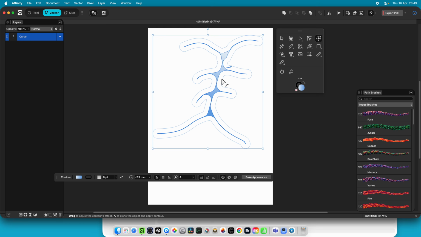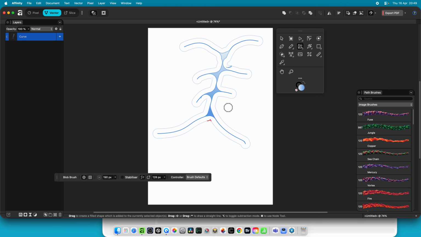And now you can apply again this vector blob brush. If I click there and apply it, sometimes, and I found it does seem to generally not take into account that, it normally just vanishes. But in this case, it didn't. I think it does in certain behaviours.